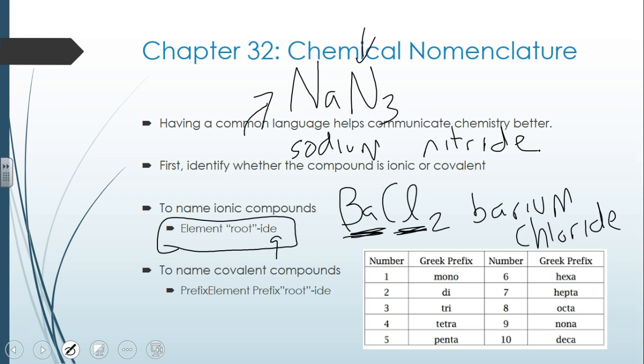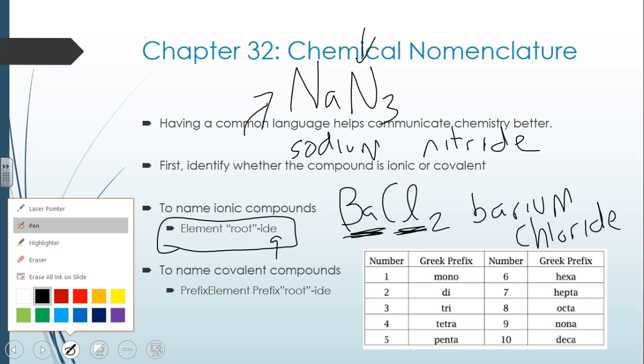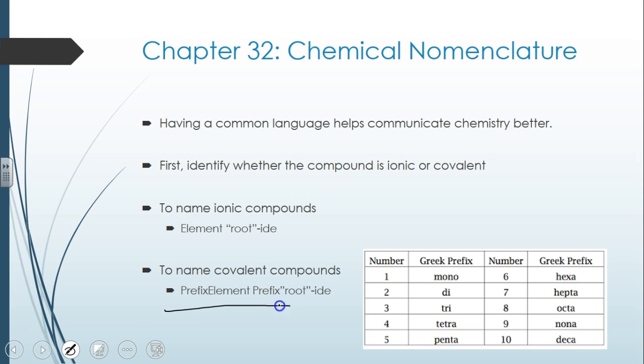Now, for covalent compounds, this becomes a little trickier because now, well, actually, I don't even know if it becomes trickier. The reason why it may become trickier is because we need to know these prefixes, from 1 to 10. Because elements are named now, when they're covalent, using how many of each element there is in the compound. And so why do we do that? Because it turns out that covalent compounds, because they're sharing and they're not stealing electrons, can form in a lot of different combinations.